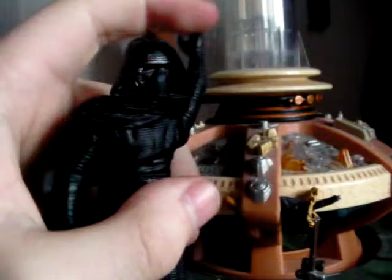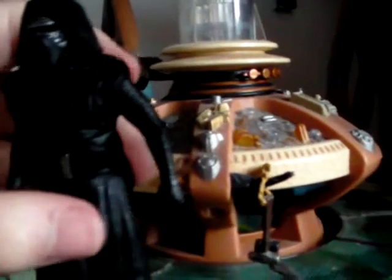But yeah, the arms can go full 360, or this one can, but the other one can't because the rest of the shoulder is in the way. There's no elbow articulation, there's no hand articulation, there's no arm going to the side articulation. You can't move the hand at all, which is really bad.